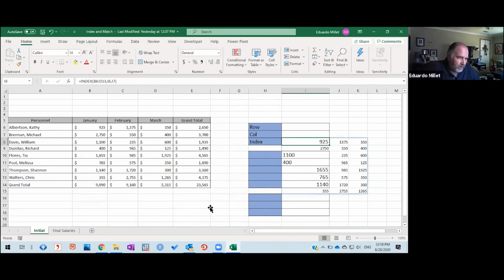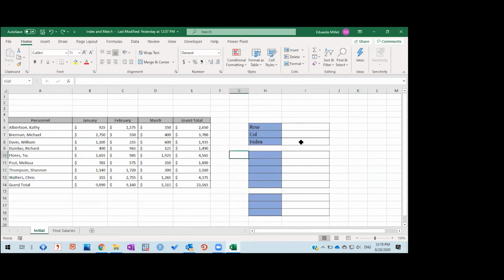Oh, I don't know what's going on here. I got the same result, but if you type a value in the row and column cell, you actually get the result you're looking for.